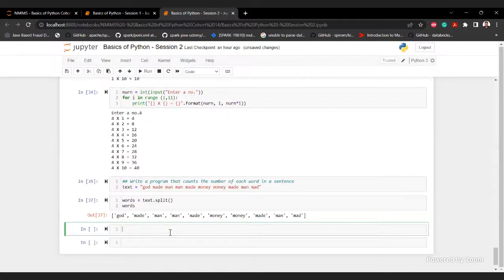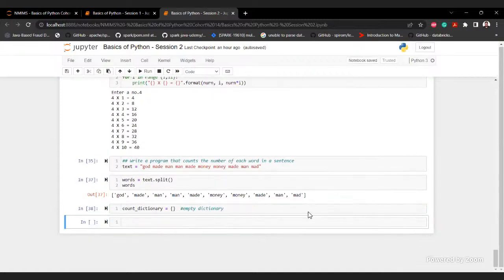So we'll create a dictionary, count dictionary, equal to an empty dictionary. We have created a dictionary.